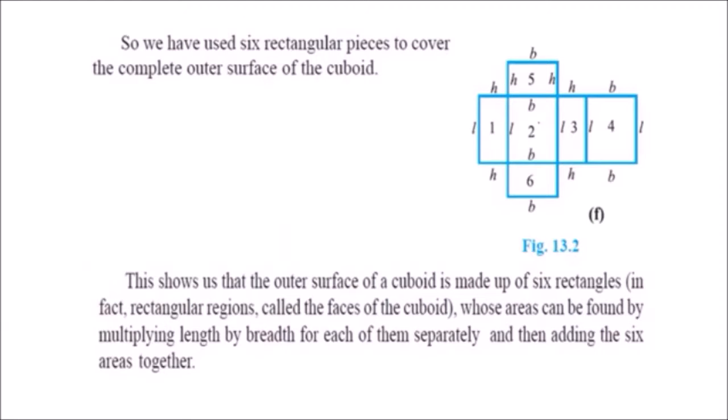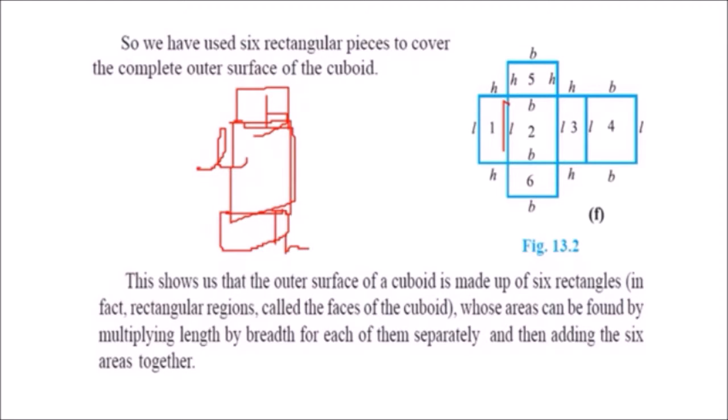So ultimately what we are doing here is this. If this is the length from here to here, this is the length. Let me take one face. So this is the length, this is the breadth, and this is the height. If I open the box like this, this is the height. So L, B, and this also will be L, this will be H, because these are all the height of the box if I open it.